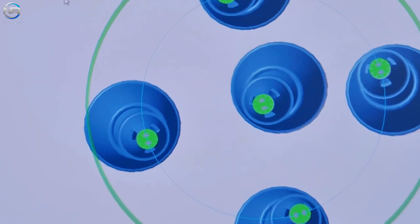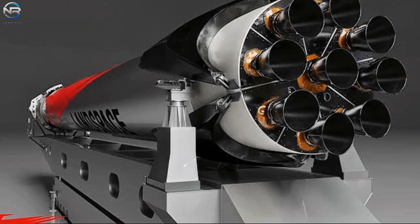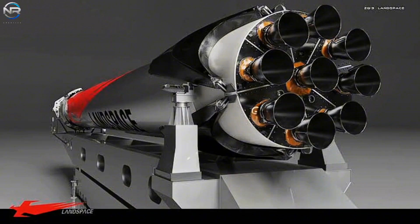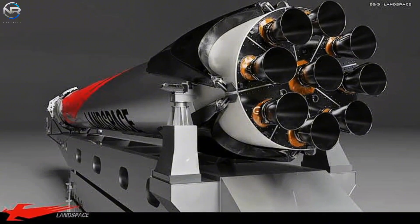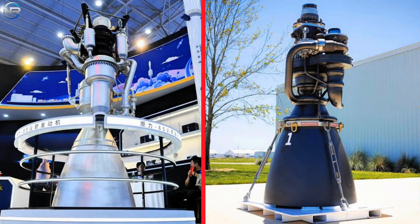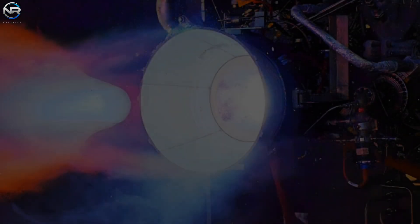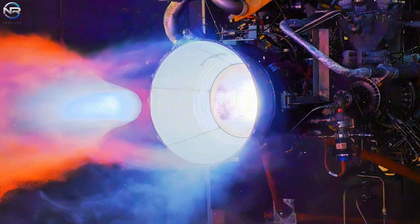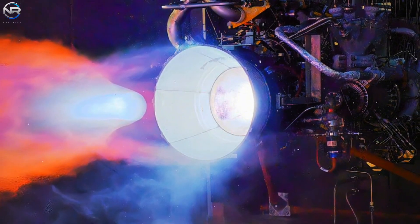Beyond the visual similarities, the company has revealed some technical specifications. While Jitch hasn't officially revealed the exact engine size, slides from the latest presentation provide some clues. The information indicates that a 4.2-meter diameter rocket can accommodate 9 engines, a 5-meter rocket can accommodate 12, a 7-meter rocket can accommodate 24, and a 9-meter rocket is also capable of carrying 24 engines. From these calculations, it is estimated that the FY100 has a diameter of about 1.1 meters, slightly less than the 1.3 meters of the Raptor 3. Consequently, the FY100 weighs under 1 metric ton, while the Raptor 3 exceeds 1.5 metric tons. The FY100 offers approximately 127 tons of thrust at sea level with a specific impulse of 325 seconds, while in a vacuum it produces 150 tons of thrust with a specific impulse of 370 seconds.